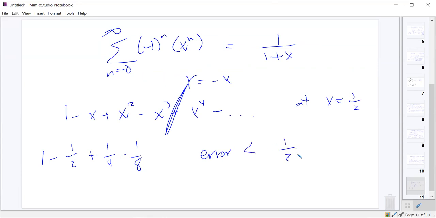We'd say that our value was this, but we know that the error is always less than, since this is an alternating series, that next term, 1/2 to the 4th. And we always would put that in absolute value, even though we happen to have a positive value there. Make sure to put it in absolute value, because the error is never written as a negative value. If you have a negative in front of it, you'd show up with a negative answer and they'd take points off for that. Good or no?